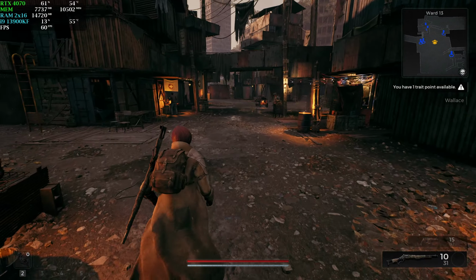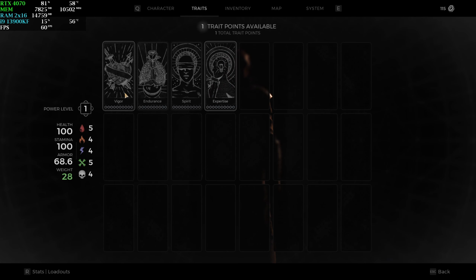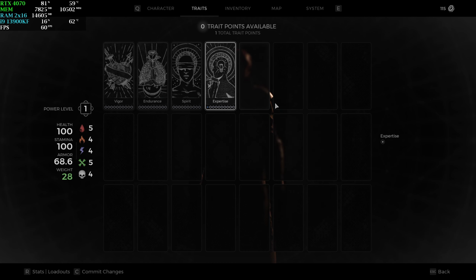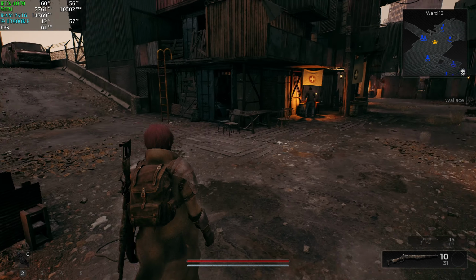A skill point. Reduce cooldowns? That's probably a good one. Says Wallace.